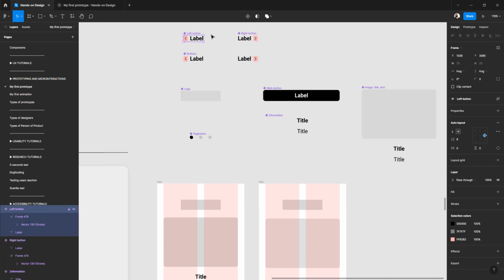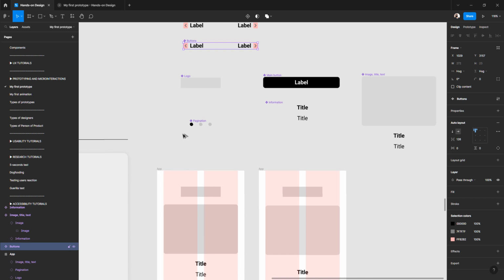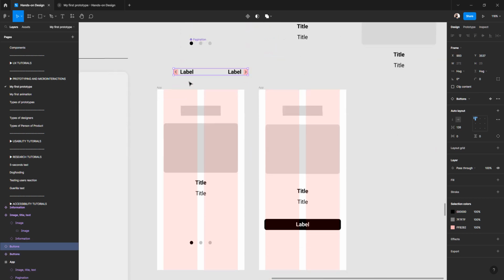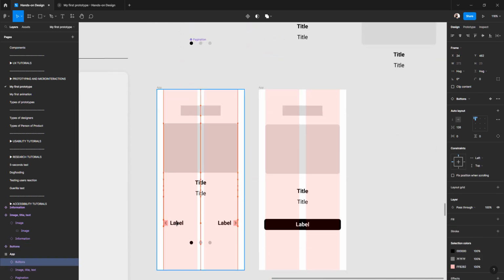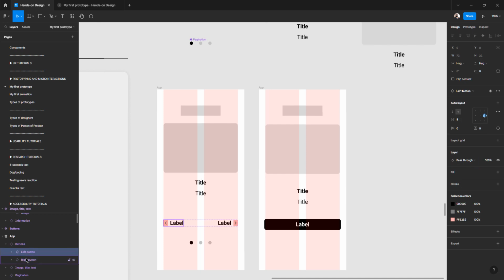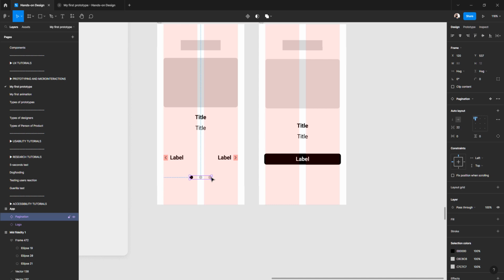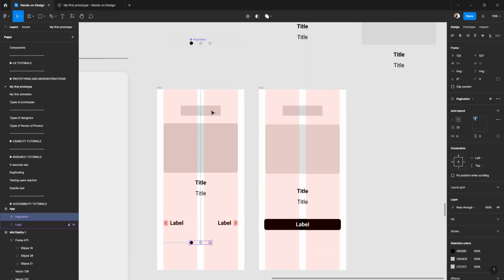See, separate together. So when we need to insert, we can insert the buttons together, right? Like this, they are together. See here, buttons. Then we open, we have left and right button. So we can work this way too. Of course we can. So I think we are done here.